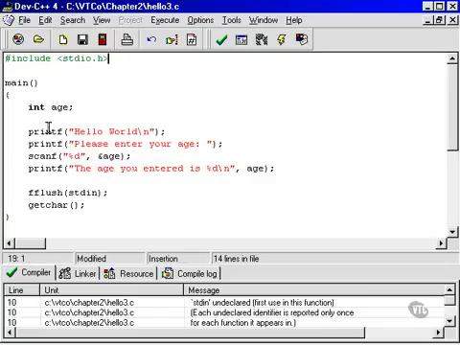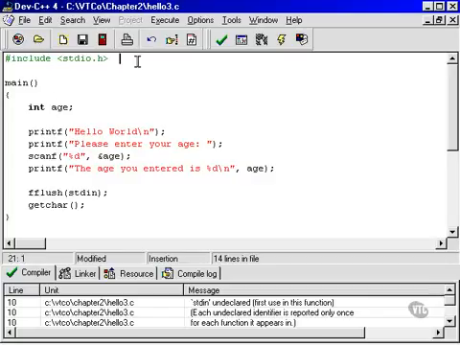Now this is starting to look very complicated. Because of a simple clash between getchar and scanf, we've had to introduce all these extra things, an fflush, a stdin, a hash include stdio.h. Surely this is getting a little out of control. Well, it's not really. As you'll see as we go along later on in this course, these hash include lines are actually very common. In fact, I really should have had one there right from the beginning, right from the very first Hello World program. There should have been a hash include stdio.h there.